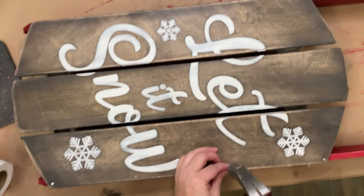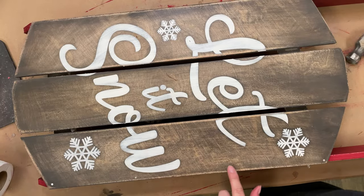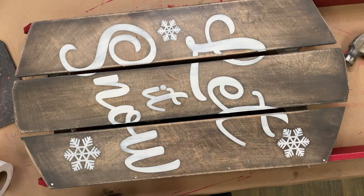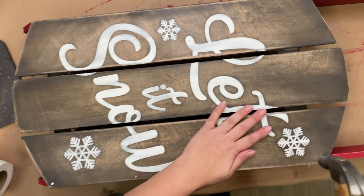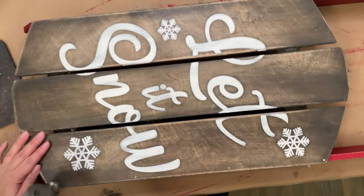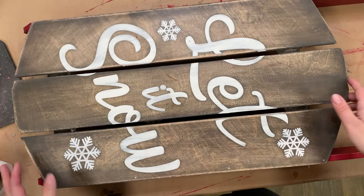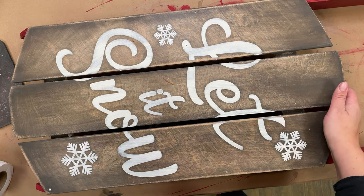And if you wanna go back and touch these up with a little bit of paint, you can definitely do that. That way they're not as noticeable. So that's the difference between the brads and the regular nails. Make sure that these are nice and flat. All right, and then I'm gonna go ahead and attach the rest of it with the brad nailer.